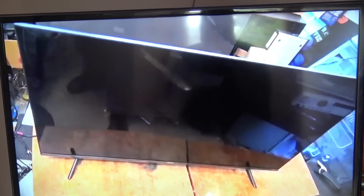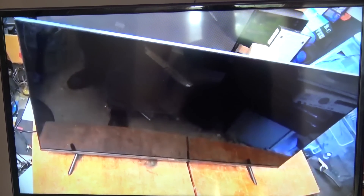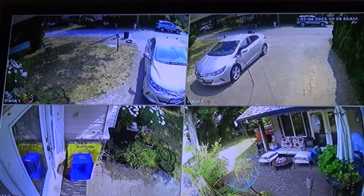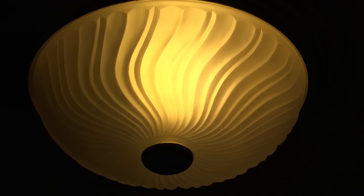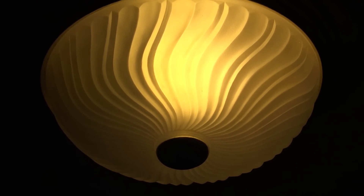So hogwash to those that say that if you bridge one LED the others are going to fail — because if you turn the back legs down and don't run them up at full, they'll last a long time. That's about it for my little rant for the critics of jumpering LEDs — or should I say trolls? You can take a long walk on a short pier as far as I'm concerned. Here's the RCA TV that the LED in the top left corner was bypassed in. This one's been running for over six months, 24 hours a day, and none of the others have gone bad — working perfectly. And here's that other LED that I bridged the dead LED in — it's in a hallway, runs for hours every day, going strong. This one's only been six months, but eight years from now this one will also still be running.